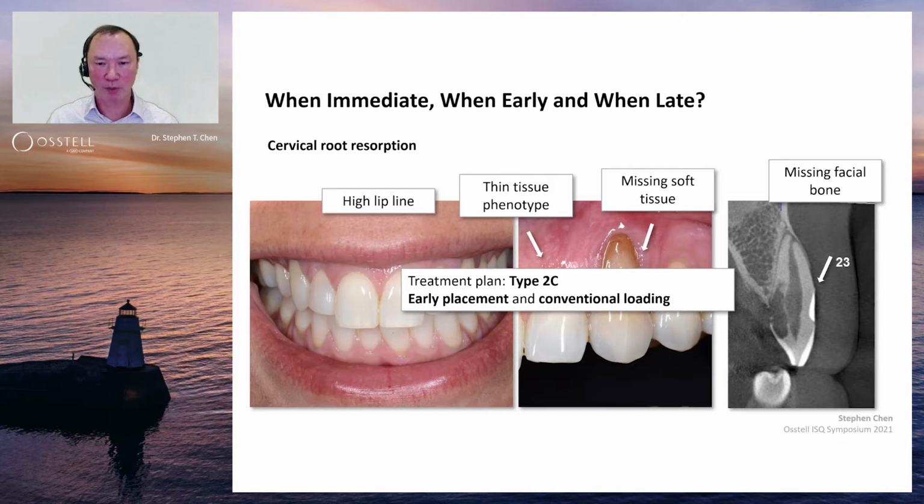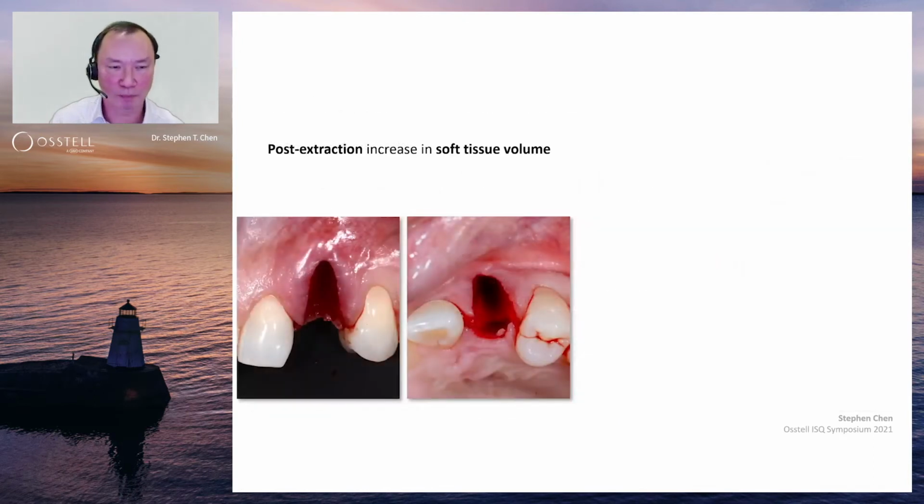Early implant placement to allow spontaneous healing of the soft tissues. And here I usually recommend a slightly longer period of time post-extraction to allow more soft tissues. In fact, it almost becomes like a type 3, because sometimes it can be up to 12 weeks or so. And depending upon how the soft tissue heals, and of course I do monitor this over time. But here we are adopting an early placement with a slightly extended early placement time frame and conventional loading.